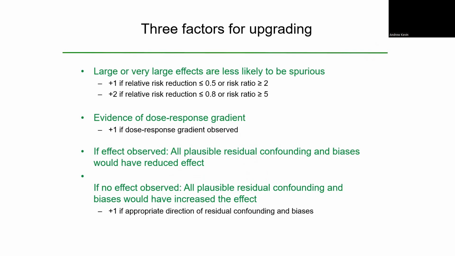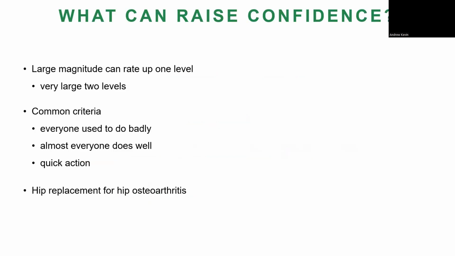Lastly, you look at the direction of confounding factors and biases. For instance, if the underlying study has a lot of confounding factors, all the confounding factors would act in a way that they would actually reduce the effect of the outcome. Despite all these confounding factors reducing the outcome effect, you still see a positive effect of the intervention, then that would be a factor for upgrading evidence, because despite all these confounding factors and biases, the study has still shown a benefit, then you can upgrade the quality of that evidence.